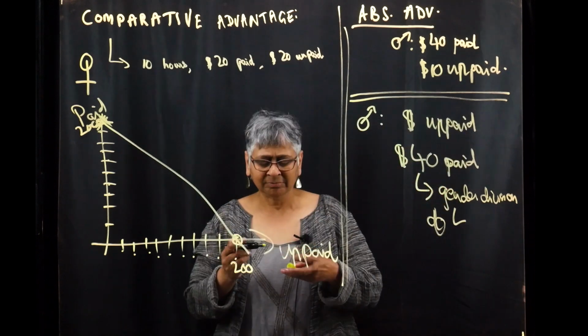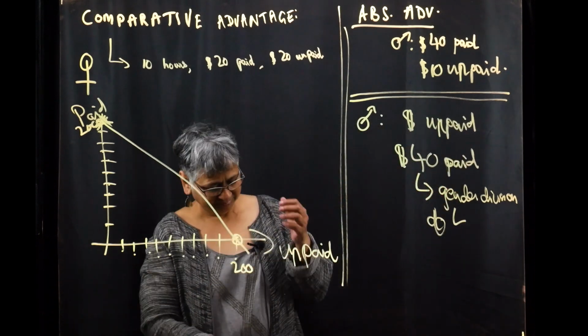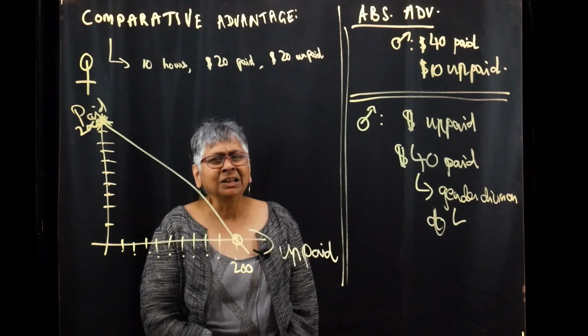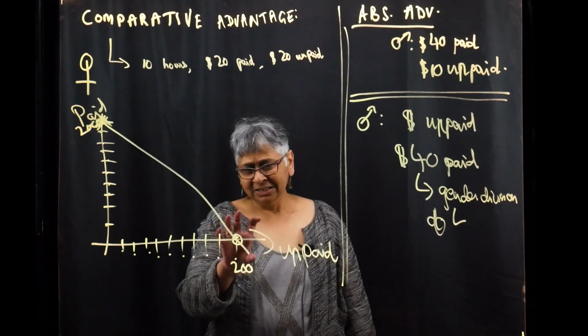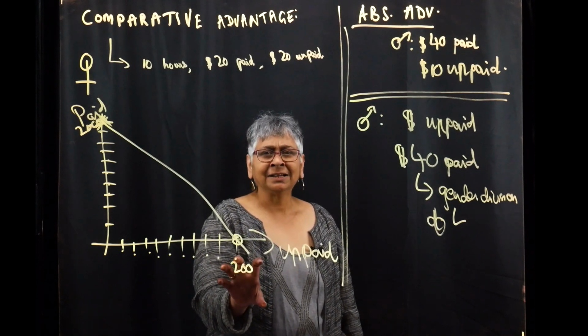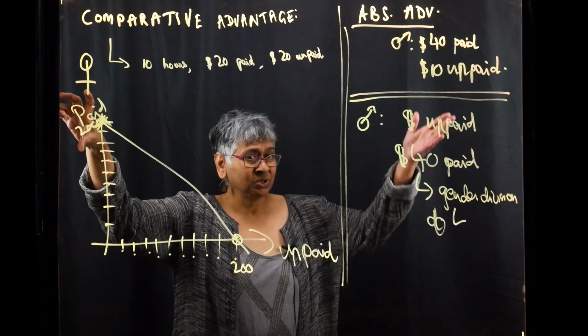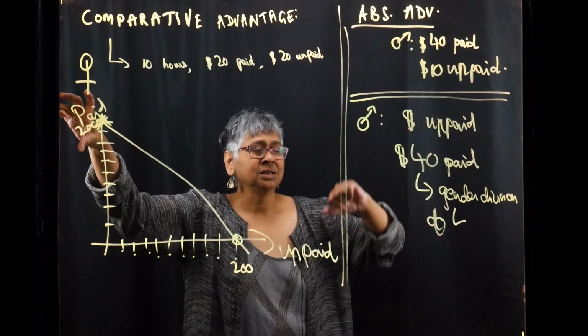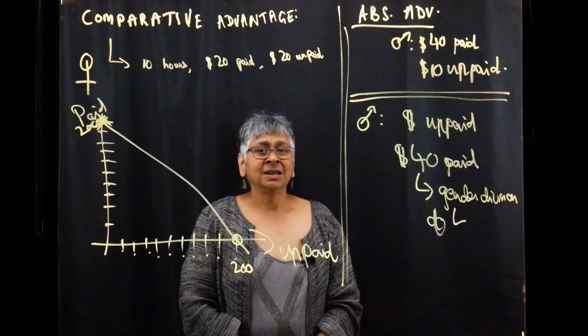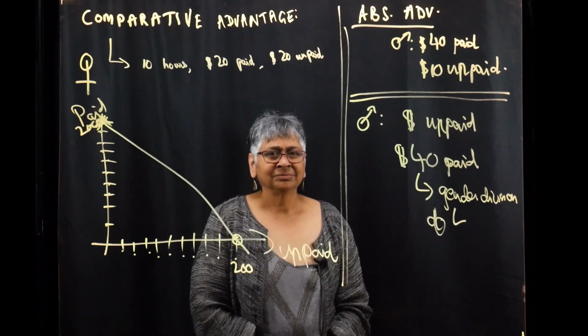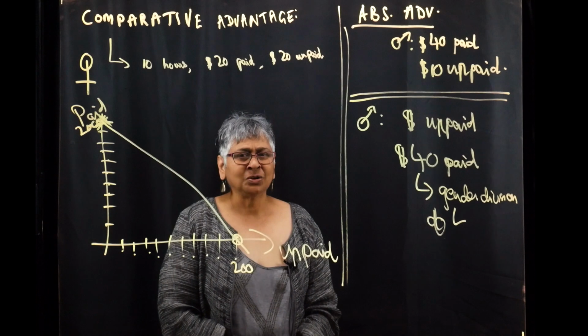Who should do what? Here you are. Modern, contemporary, totally great couple. He's great at housework. He's getting paid more than women because of sexism in the marketplace. End result, comparative advantage. Who specializes in what?